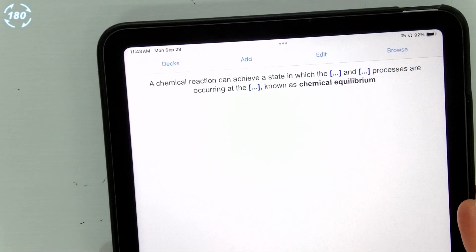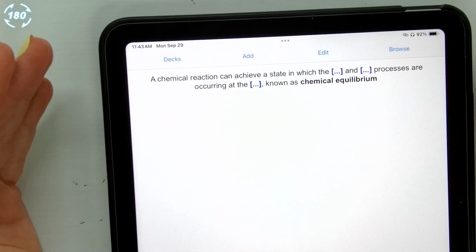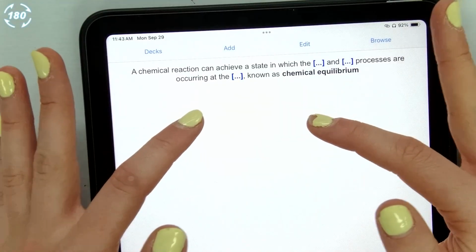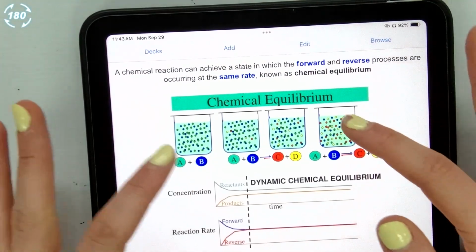Okay, so here's an example of active recall. A lot of people, when they make flashcards, they'll usually put the term, and then on the back of it, they'll have all of the definition that they need to learn. So active recall is, you can see I have this definition here, and I have some important words that I would need to know for my exam kind of blocked out. So whenever I flip the card over, they're bold.